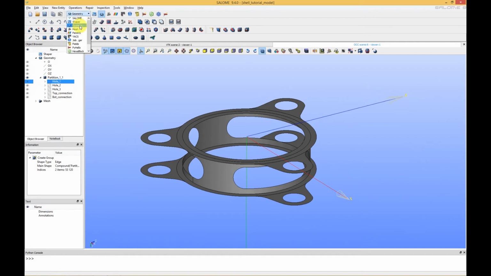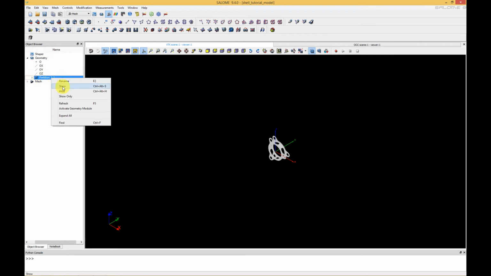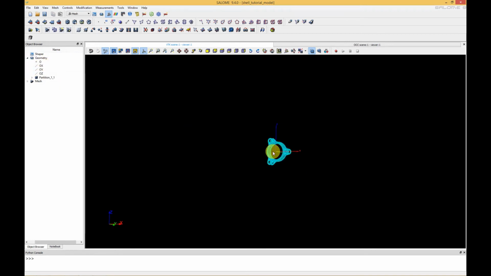Then we just head to the Mesh module. Where we are in the Mesh module, by default the geometry is hidden. So first I will show it. As we've done before, I go into the tree and I click the visibility button here. Or I can right click on the part and hit show. For instance, I've hidden it and I can show it this way. And you see the part that appears on the screen.